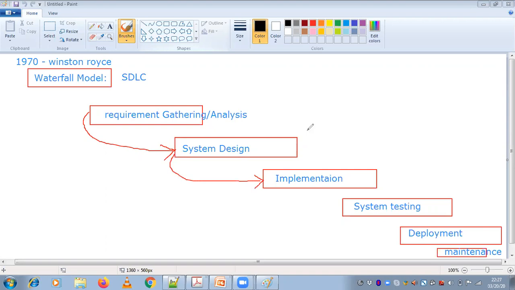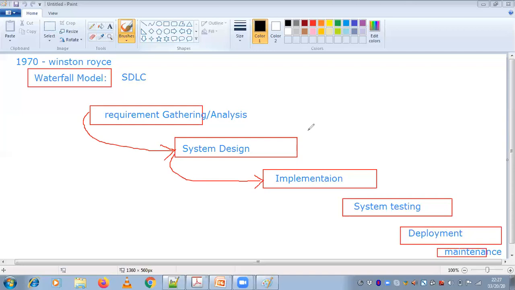So once they get the architect design, they get some kind of a module. Suppose you need to develop one tab, or one particular module, or some kind of a form for the Paytm application, right? There will be different modules for that Paytm application. So that has to go to your coder, and the coder will start coding that particular module.